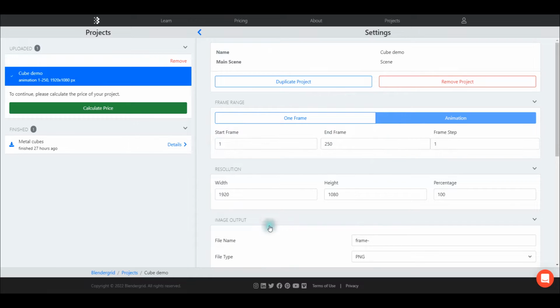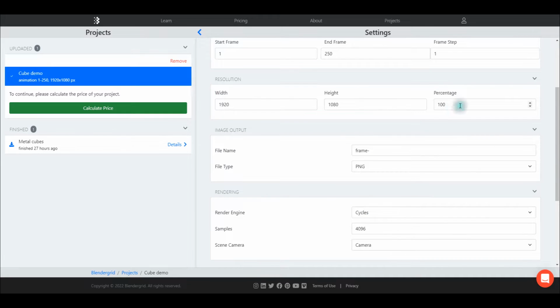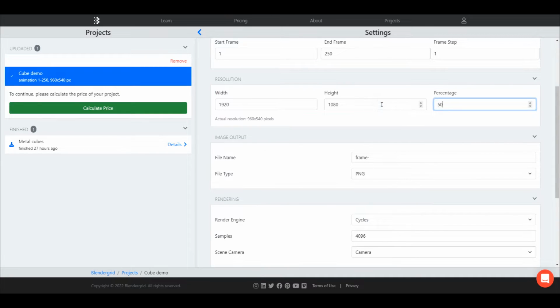The frame step can stay at 1. The resolution can stay at, I'm gonna put it to 50% for this. The file name, I'm gonna call this cube demo animation.